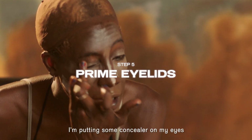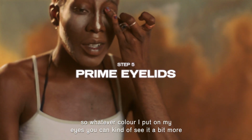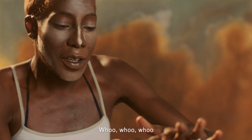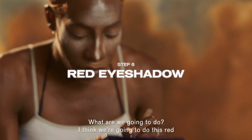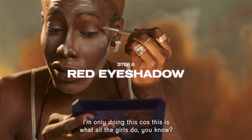Do eyes. I'm putting some concealer on my eyes so that whatever colour I put on my eyes, you can kind of see it a bit more. We're just trying to get beautified, you know? We don't really know how. We're going to use the new Fenty palette. So excited. What are we going to do? I think we're going to do this red. I'm only doing this because this is what all the girls do, you know?